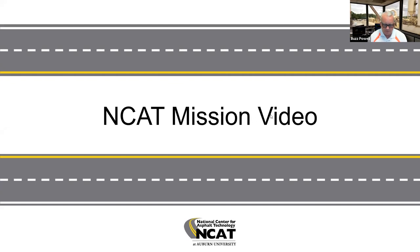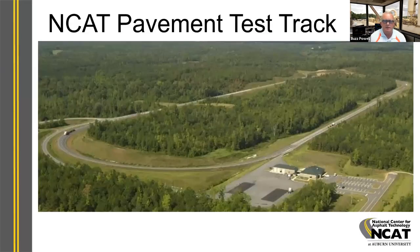As you saw, one of the big features here at the National Center for Asphalt Technology is the NCAT pavement test track. It's one thing to have a world-class laboratory where you can characterize mixes and model performance, but the test track provides ground truth on how pavement structures and preservation alternatives are actually going to perform in the real world. We run a fleet of five heavy triple trailer trucks. The gross vehicle weight is about twice the legal limit, but every loaded axle is loaded up to but not beyond the federal legal bridge limit.